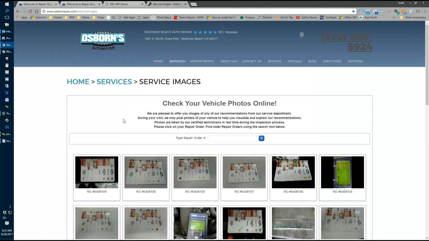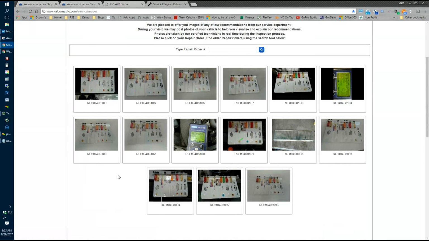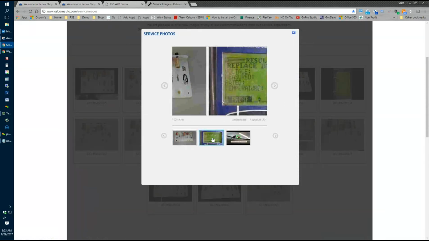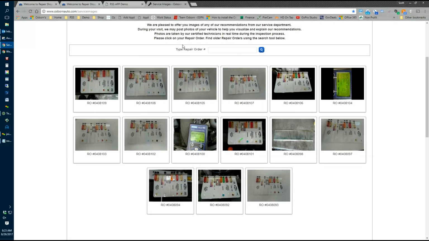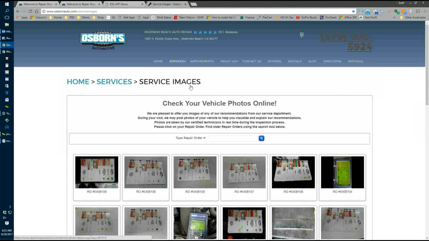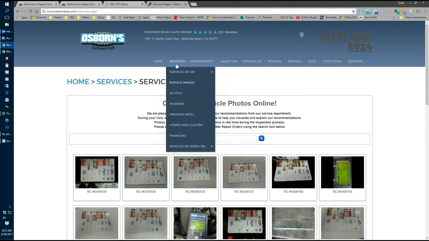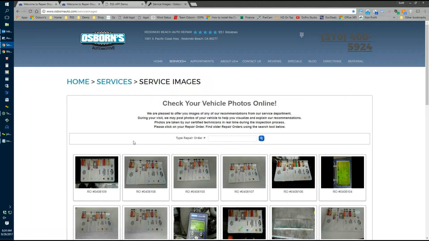I just give you one line of code, and all of the images from all of your inspections are dropped into your website, and you can see here it's all automated. They just show up. Google loves fresh content. Google loves images. All day long you're adding images and content to your website. It's going to help out with the SEO. I've just got a page here that's called service images, and that's what it does.